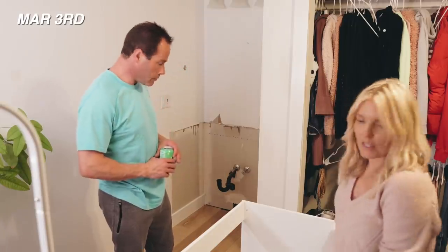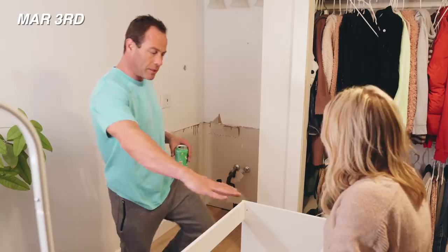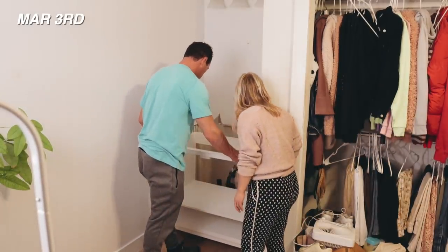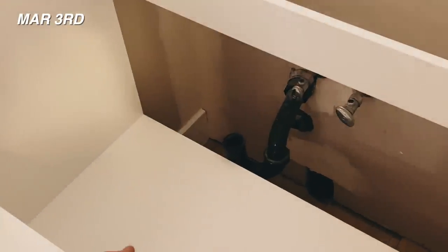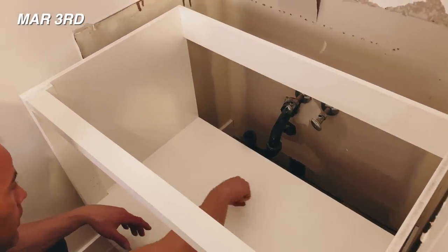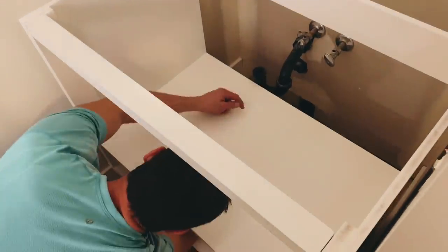Well, the doors are going to be on it. Yeah, I can still just tell by looking at it. It's not as tall. You won't be able to see anything here. It's actually a pretty good fit. I think what I can do, I have a 3 or 4 inch hole saw, cut a hole right here, and then I'm going to take that off, slide that over, hook it up underneath.